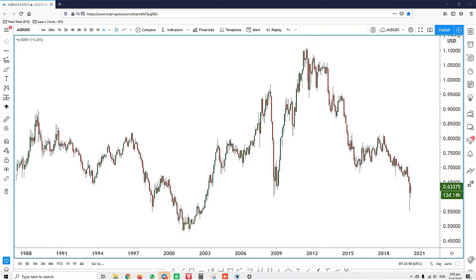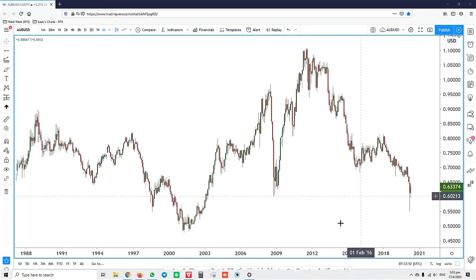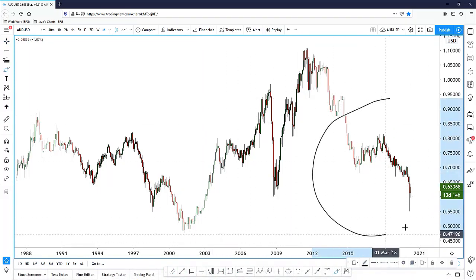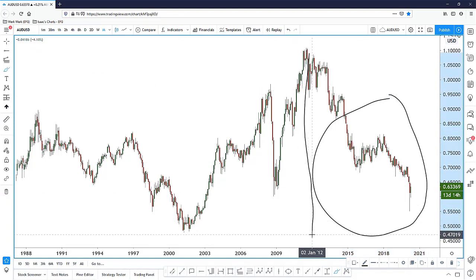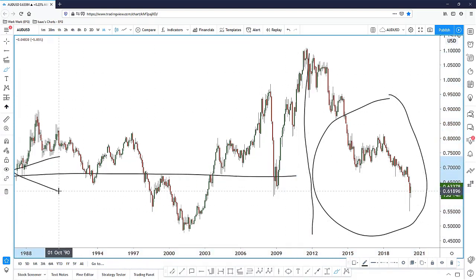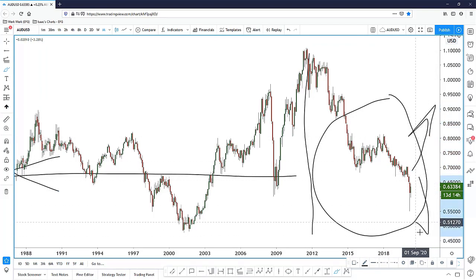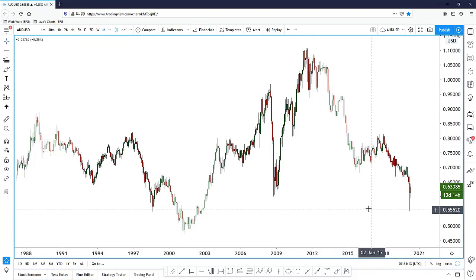Now, with the Aussie dollar, what we like to do is focus on the current price action here. In technical analysis, it's important to know what happened in the past. However, what's important is actually the current price to tell us whether prices will go higher or lower. With that, let's look at the monthly chart over here.